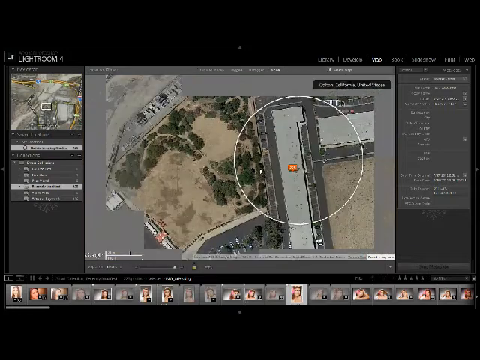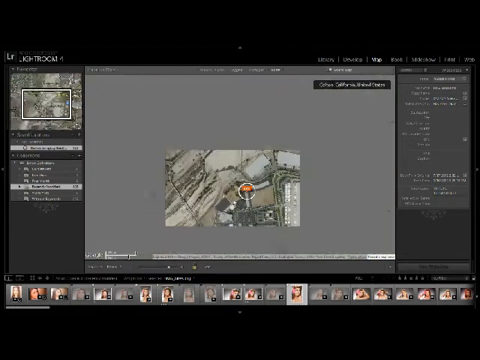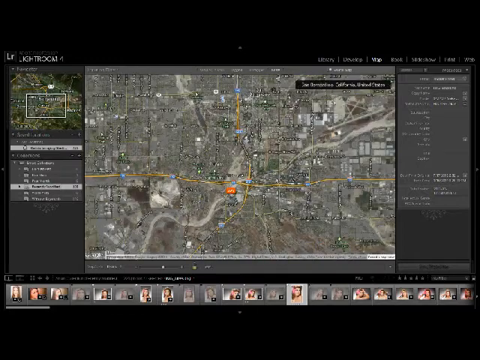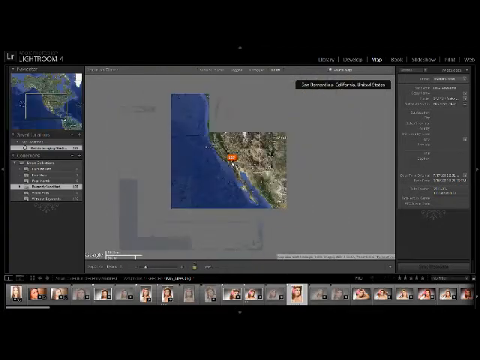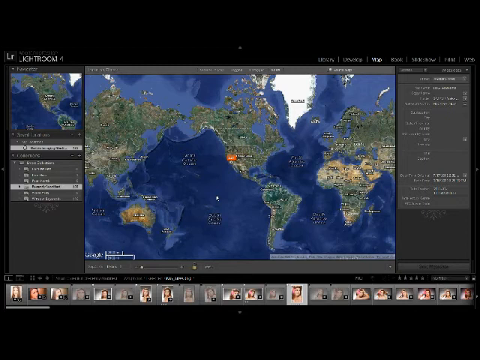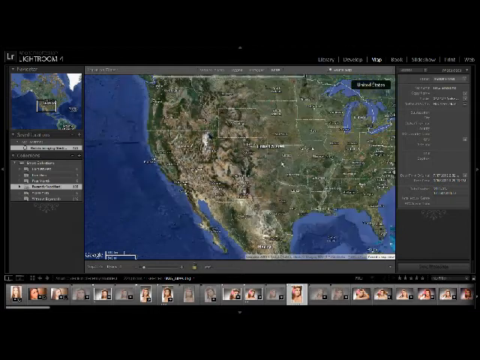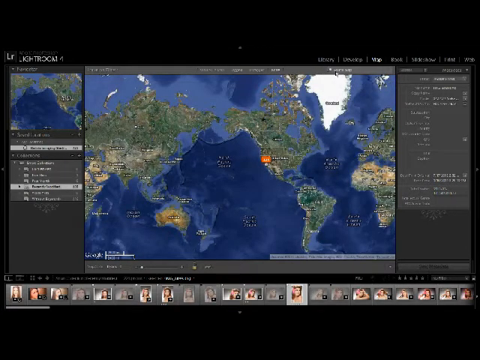So if you wanted to go back later in the future and reshoot that photo, you can. This also allows you to have your geocoding embedded in your metadata upon exporting of your final image, so it'll show up with Google, Yahoo search algorithms and people's search patterns, and you'll be more relevant on the internet at the same time. And it's just fun to be able to know where you took your photos and show everybody your map of traveling around and shooting. Down to the street corner, down to the foot on the street, so you know exactly where you were. Okay, that's the map module.